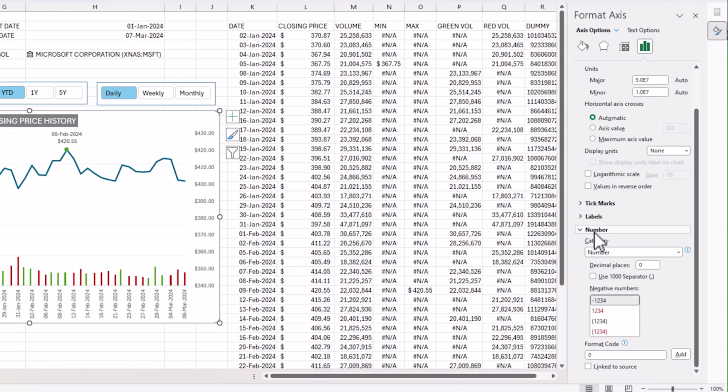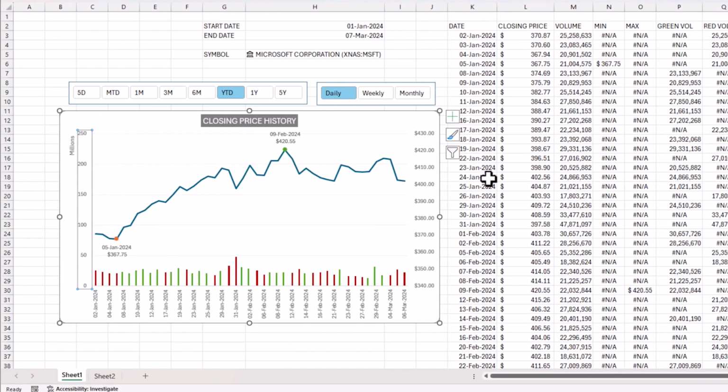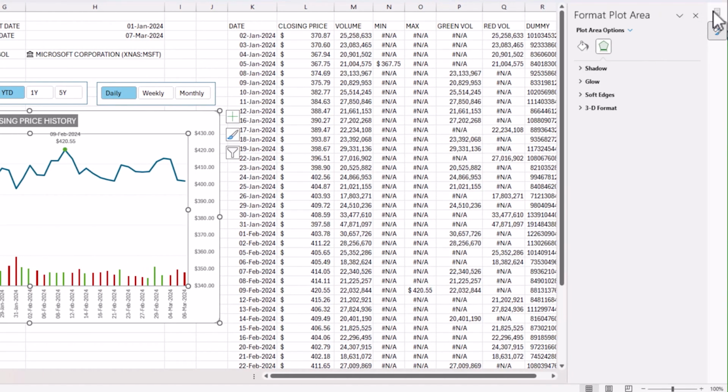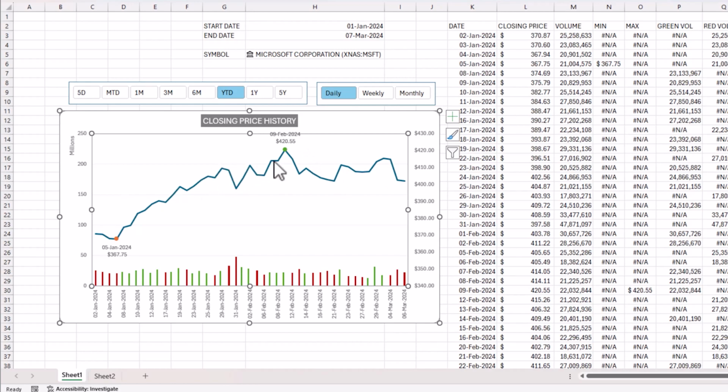Make sure you go back to the display units and change it to a larger number. For example, I could change to millions, and that will make the y-axis a lot cleaner. So this basically gives us the volume columns at the bottom with the green and the red alternating colors, and then we can still see the price history more clearly at the top.